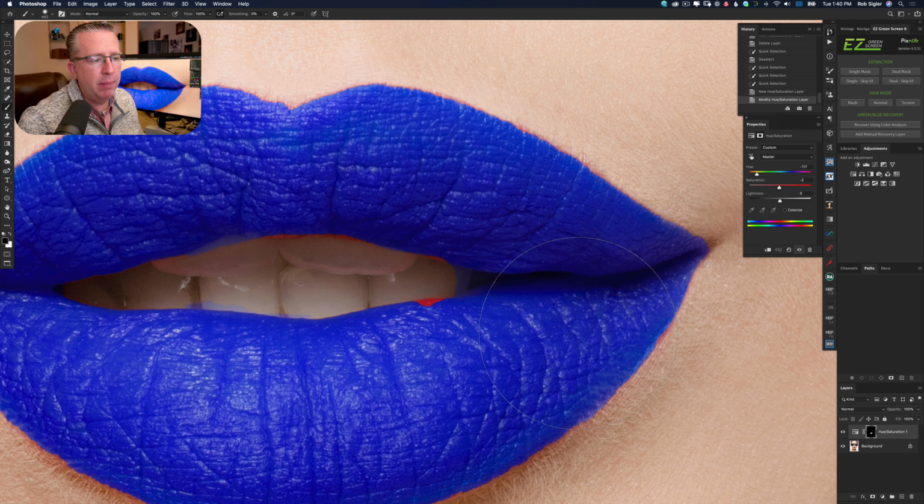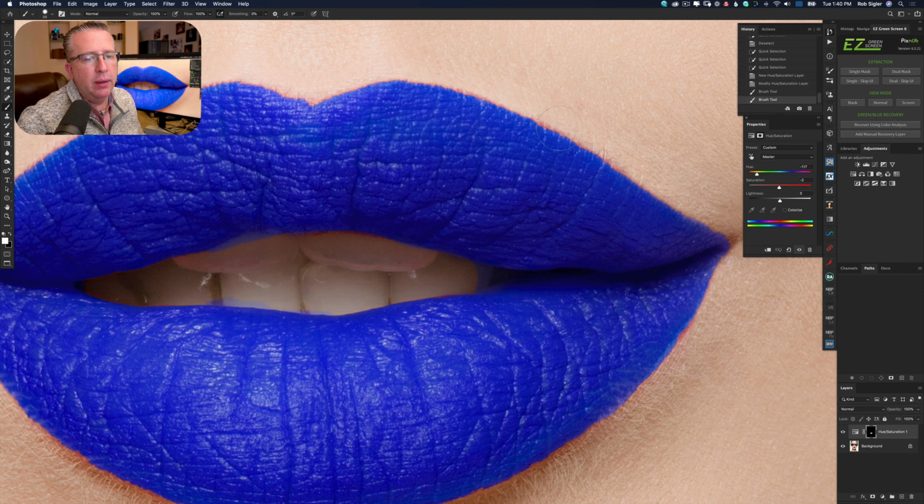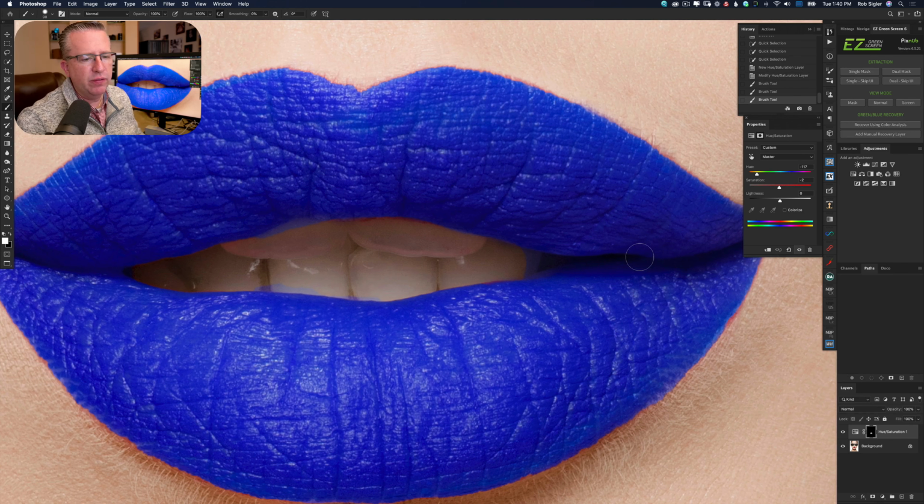I'm going to click on the layer mask, and with the brush tool, using a medium hard brush, I'm going to go ahead and make my foreground color white. I'm just going to touch that up a little bit. And there we go. Now, if we really wanted to, we could go through and fix these little edges, but for this tutorial, we're just going to say that it looks fine.